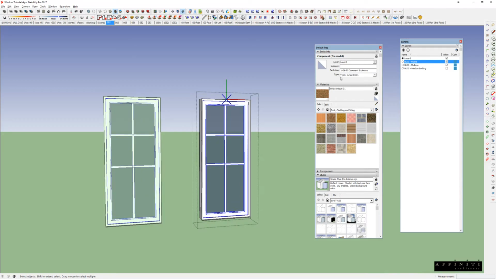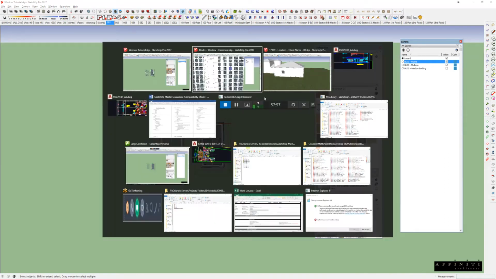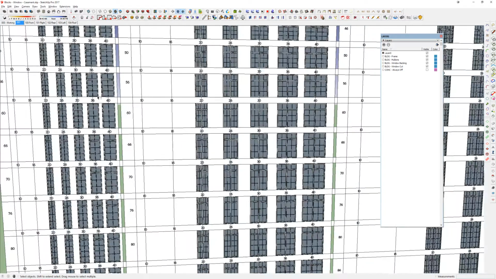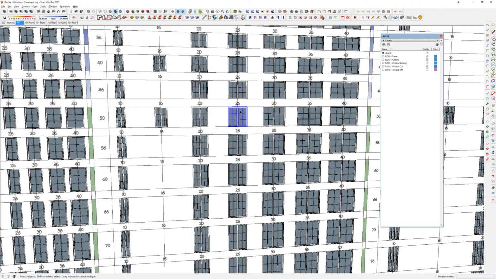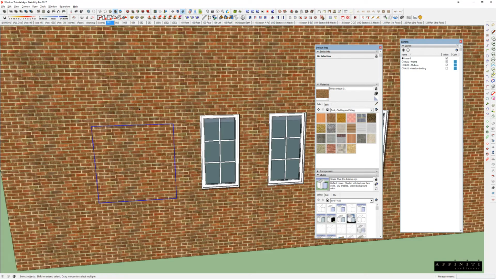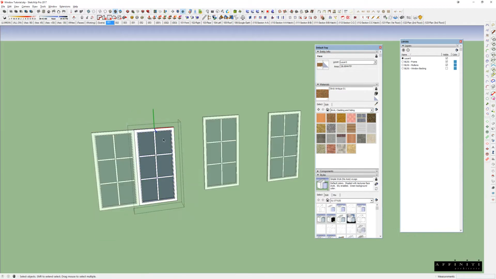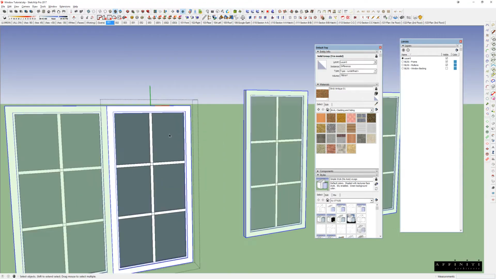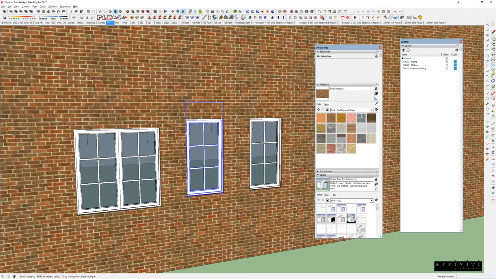Actually, hang on. There's one more reason why this wouldn't work. Let me grab one more important piece. If I grab my double 2650 and put this here next to it, so again, this window block itself, these are all the same. This one's the same as this one, the same as this one, same as this one. Even though this is a double, this is a single.